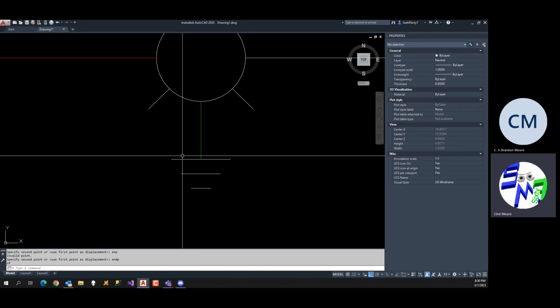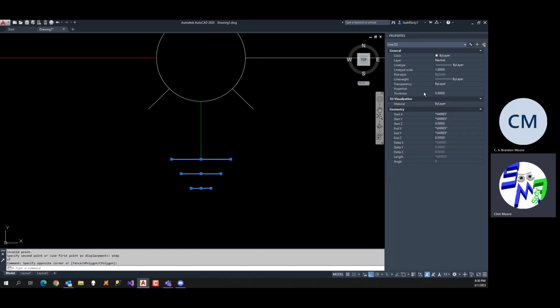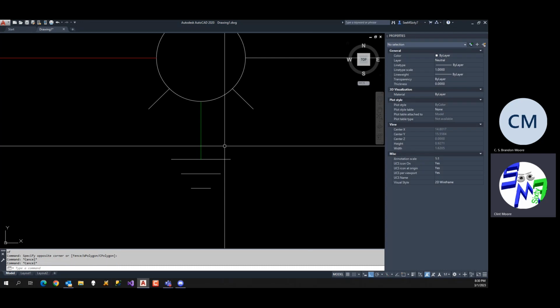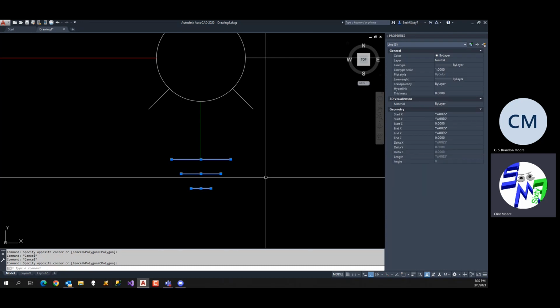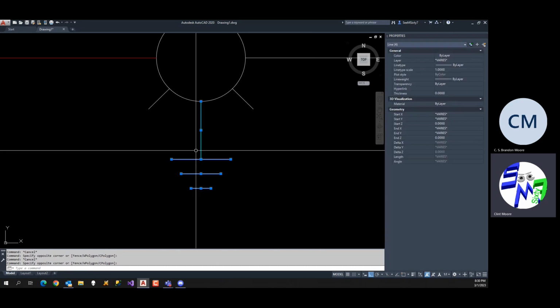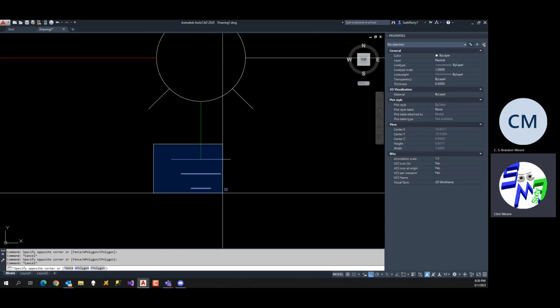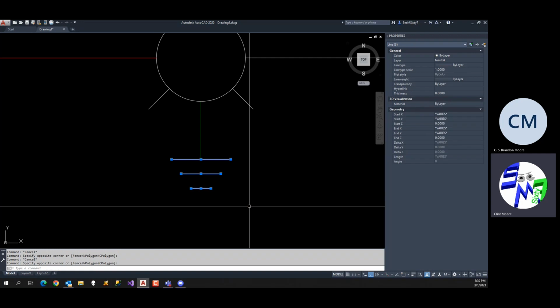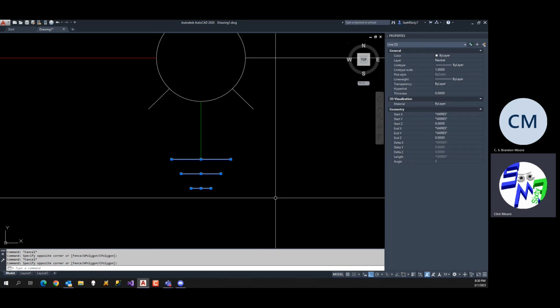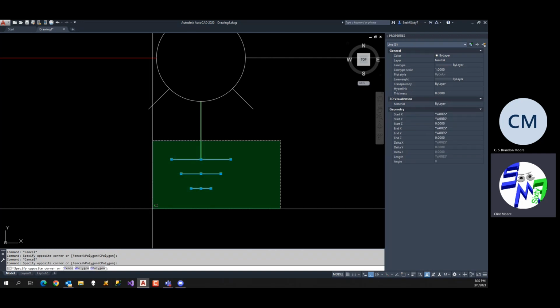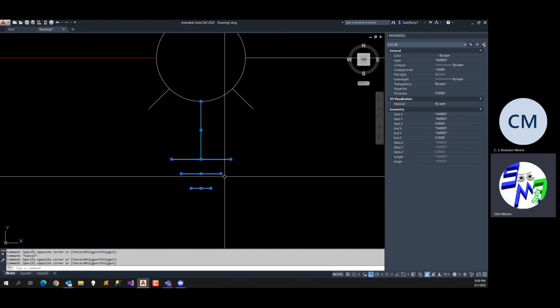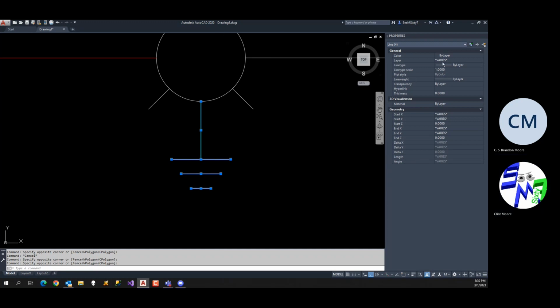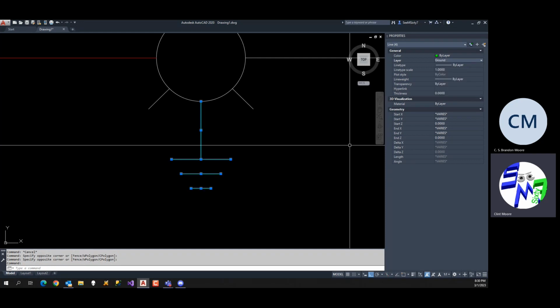All right. And I want to move all that to the green ground layer. So I'm going to highlight it all just by dragging. Again, I'm just using the window. If I use the crossing, it would grab the green line as well. I don't want to do that, but it's actually going the same layer, so it really wouldn't matter. Again, window from left to right just selects what's inside the box. Crossing, right to left, grabs whatever it touches and everything inside of it. I'm going to actually set them all to ground, so they'll all show up as ground.